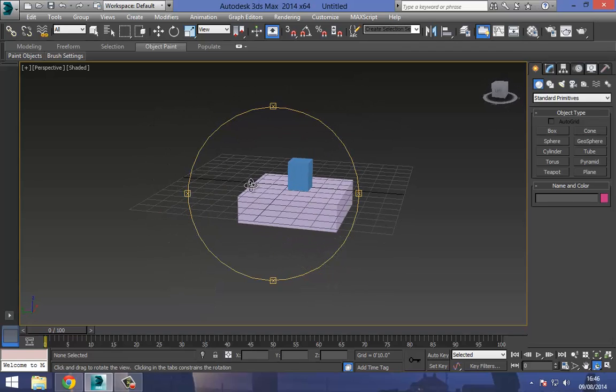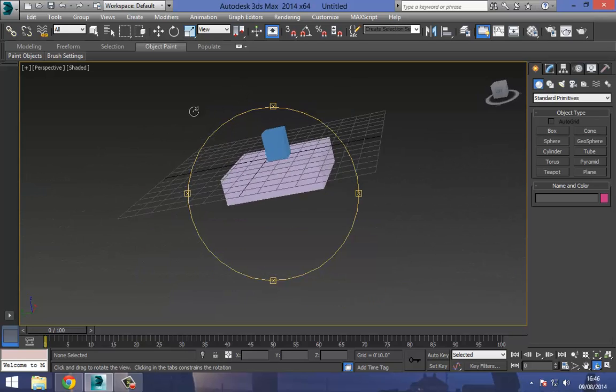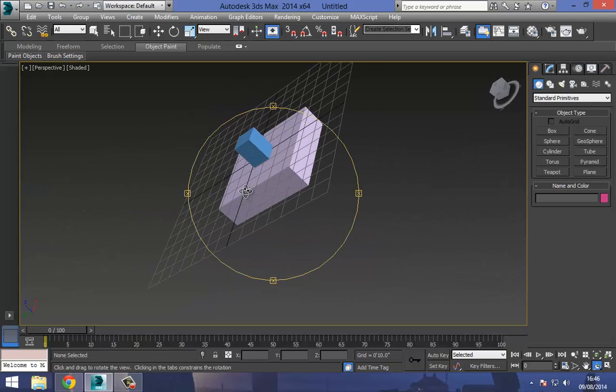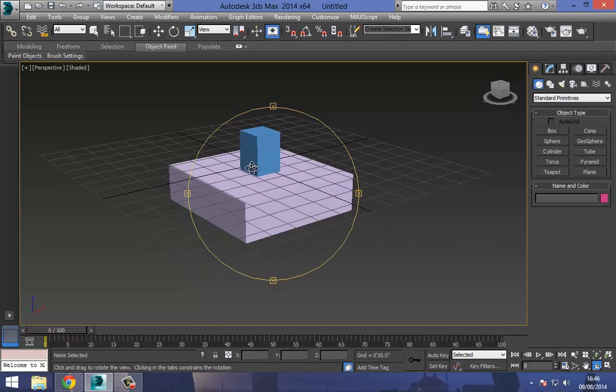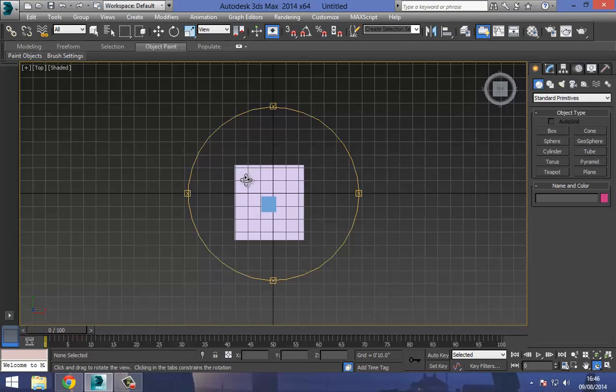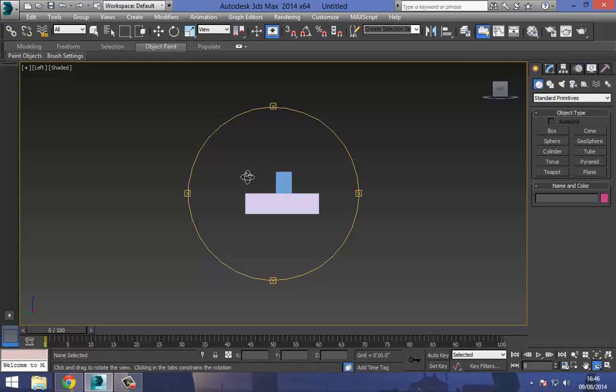So that's just something to keep in mind, something you may get a little confused by at first, or you may do by accident. If that does occur and you're wondering how to get back, the easiest way is simply to exit one of the views to another view, say the top view, and then go back to perspective, and it will reset. So how did I do that? If we press T, we go to the top, press F, we go to the front view, L for left, and P back for perspective.